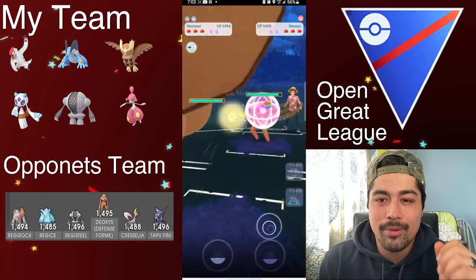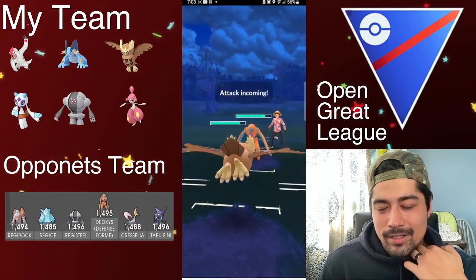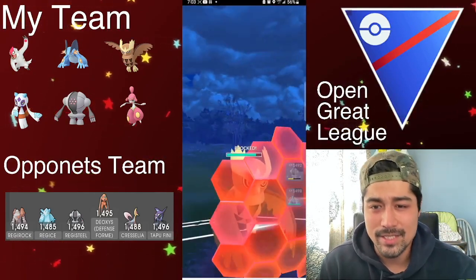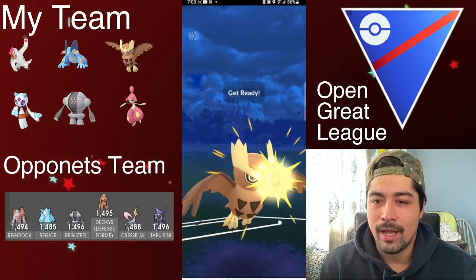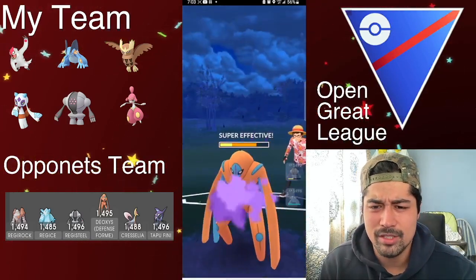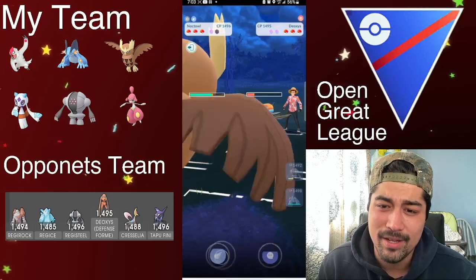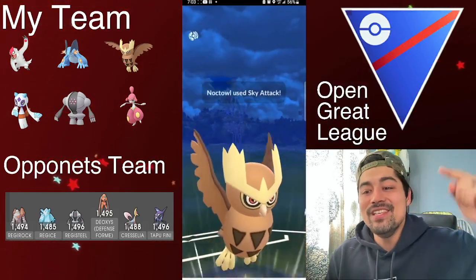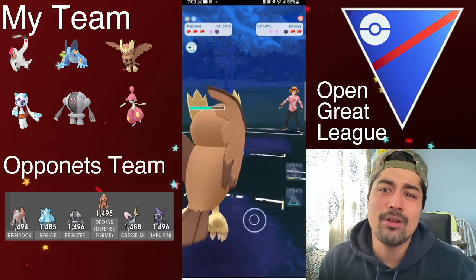But now they decide to bring in their Deoxys. I should have brought in my Noctowl. A little bit of a mistake by me, because now I'm forced to shield before they are. I'm going to build up a little bit more energy and then go for the Shadow Ball. This would probably be a good situation to bait, but I'm glad I didn't bait because they did not shield. And we get the Sky Attack off on the CMP tie. Absolutely amazing. Down goes Deoxys.